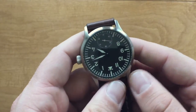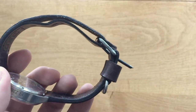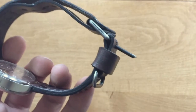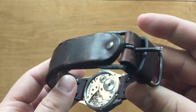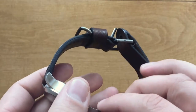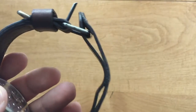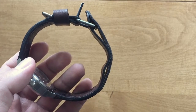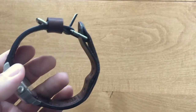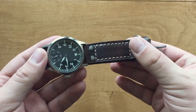The closed loop was one of the original style straps worn by early aviators. The closed loop design was conceptualized so that it could be adjusted over the wrist or over a flight suit without dropping it — you can imagine a standard open loop strap would be easily dropped if you were adjusting it on the fly. These watches were used in conjunction with other instruments for navigation primarily. The watches were issued by a quartermaster before combat pilots left on a sortie; they'd synchronize them all on the ground before taking off. An added benefit is that closed loop straps stack relatively flat and could be stored by the quartermaster after the mission.